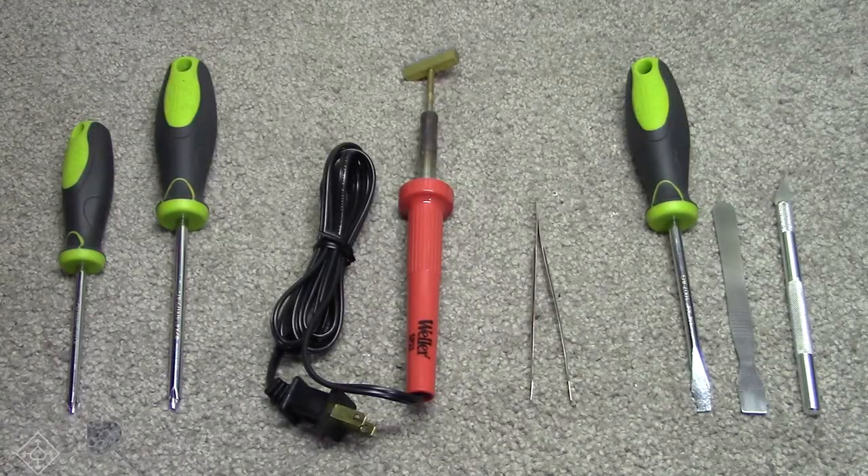You will need several sizes of Phillips head screwdrivers to take apart the telephone. Depending on what model telephone you have, you may need a spudger or a thin flat head screwdriver to assist in separating plastic tabs. And I like to have a set of tweezers or small needle-nose pliers in case I need to guide wires in hard-to-reach areas or to hold wires in place when I'm soldering.